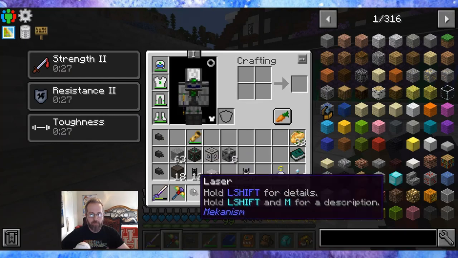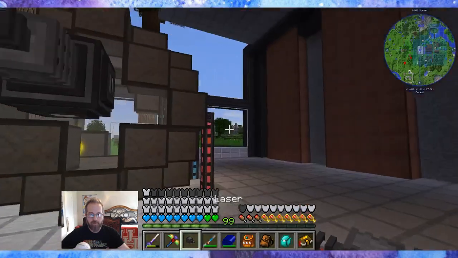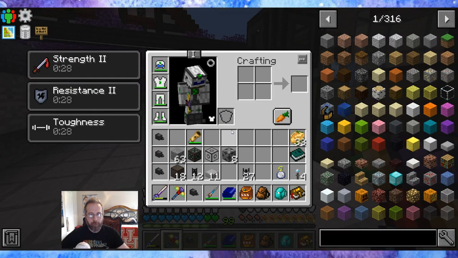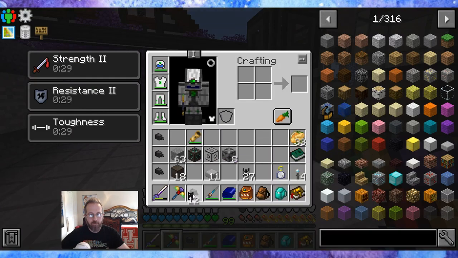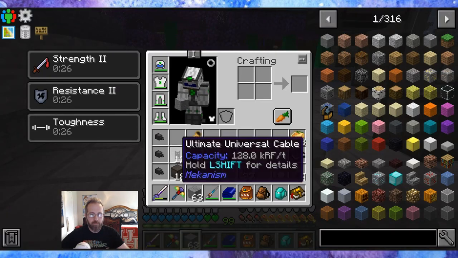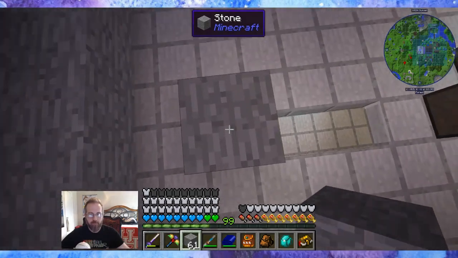Let's see. What happens when I click on a surface with the laser? It faces the opposite direction. Good to know. Mechanical, universal cable. Let's see, how do I do this in the dumbest way? This.